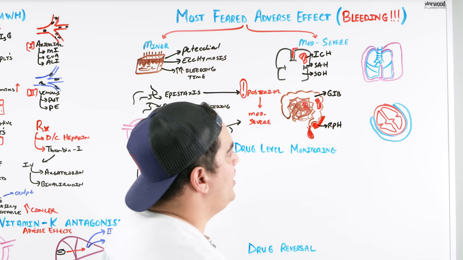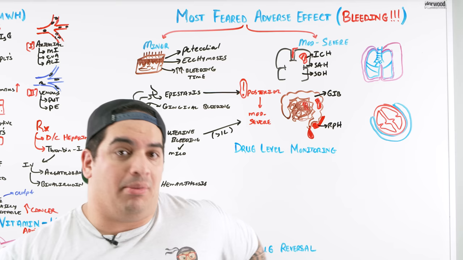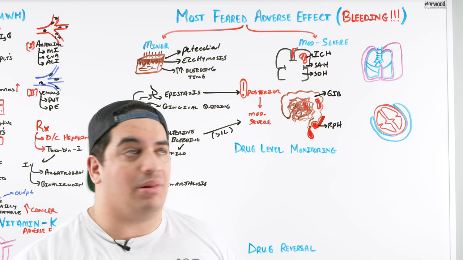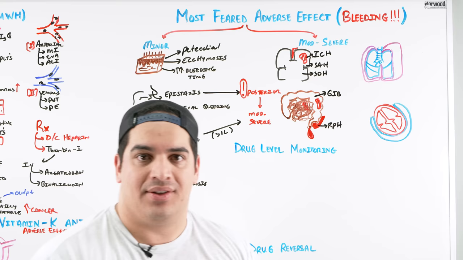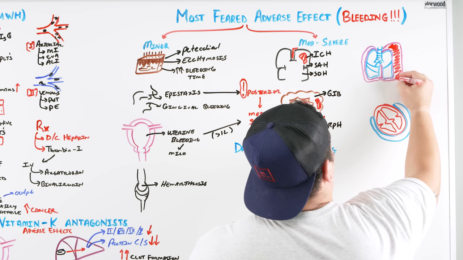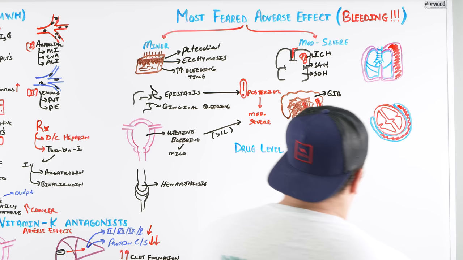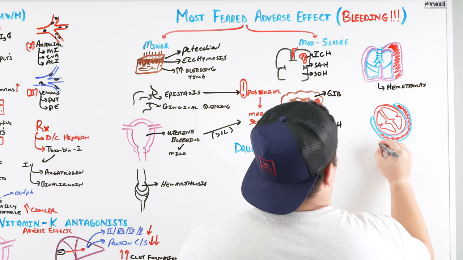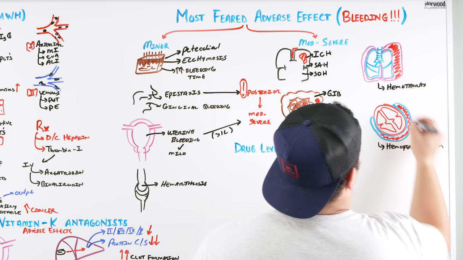So if a patient develops a brain bleed, a GI bleed, a bleed behind their peritoneum, a retroperitoneal bleed, massive posterior epistaxis, massive uterine bleeding, or a bleed within these cavities, like the peritoneum, or the retroperitoneum. What about blood within their pleural cavity? They develop a massive hemothorax, or within their pericardium, a hemopericardium. So these are also life-threatening. A hemopericardium increases the risk of the patient developing cardiac tamponade, and this increases the risk of forming maybe a tension pneumothorax of some type. So I think these are things to think about.